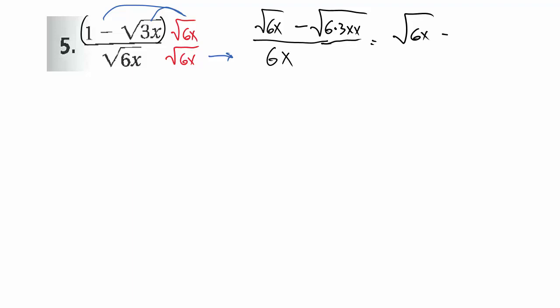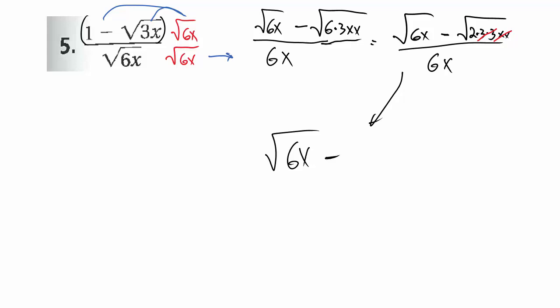You could view this 6 as 2 times 3. And then there's that other 3 that was already there. And then there's the x and the x. So instead of writing it as a big number, you can write it out in factored form. And notice that a 3 breaks out and an x breaks out. And remember that the denominator is still 6x. So if you rewrite this with this radical simplified, we get square root of 6x minus, there's a square root, but the 3 makes it out, the x makes it out, the 2 stuck inside. And all of this is over 6x.